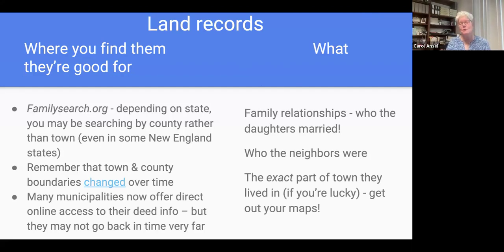And then I got on Google Maps and found the pond, and I could see the exact spot where it must have been. It was pretty cool. I could go and check it out. It's not there anymore, obviously, but it's pretty exciting when you can do that.